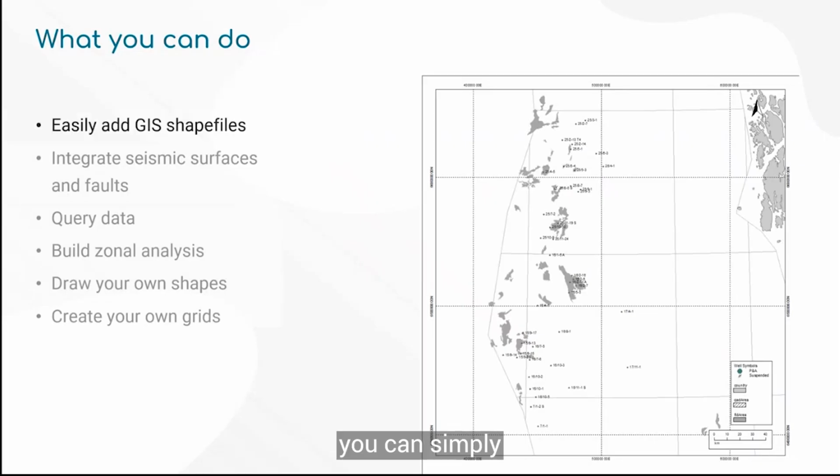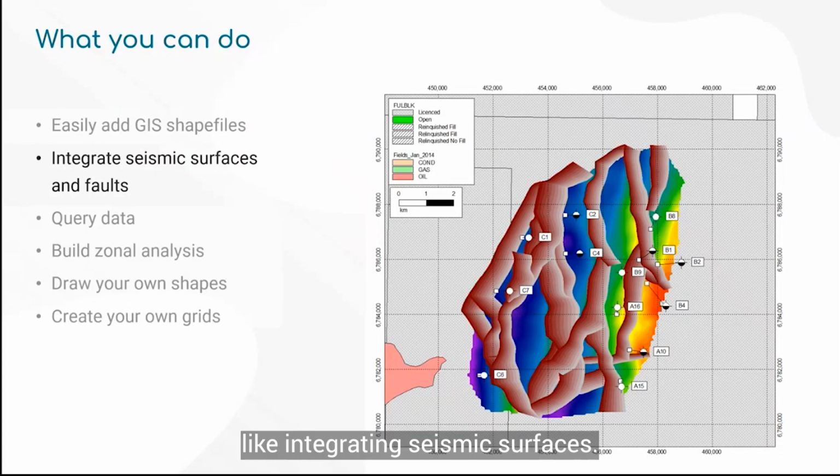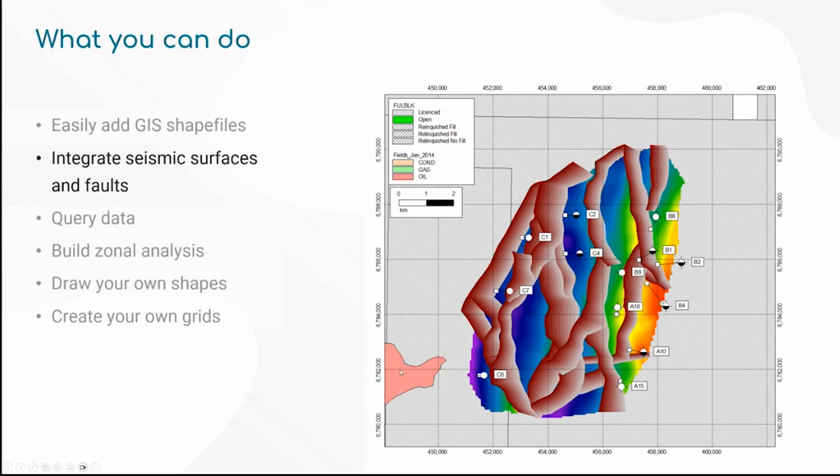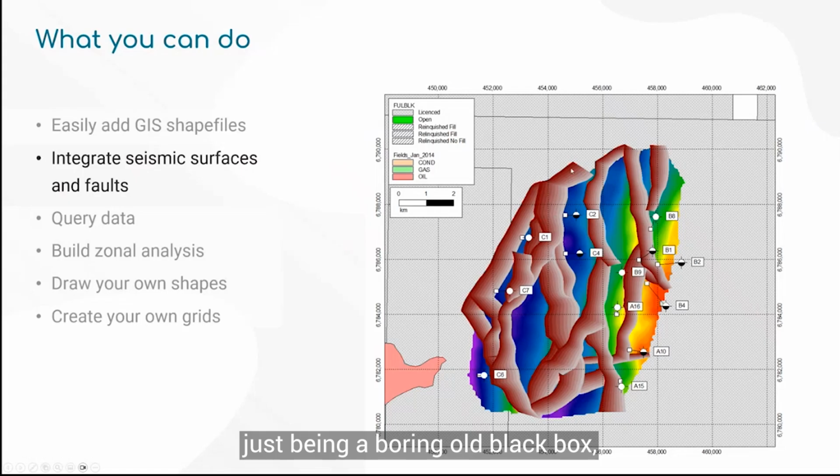From there, you can easily add in things like shapefiles. So coastlines, quads, blocks, license round areas, all of that can be put in there. Then you've got things like integrating seismic surfaces. Now this is just a 2D of that 3D view I just showed you a minute ago. And that includes, on the bottom left there, you'll see, hopefully you can see my mouse, the little red, that's the edge of a field outline. We've got our seismic surface interpreted here. It's been imported from Petrel. And these are kind of a pseudo 3D look at a fault polygon. So instead of it just being a boring old black box, I'm showing you there is an angle, a tilt in these faults.